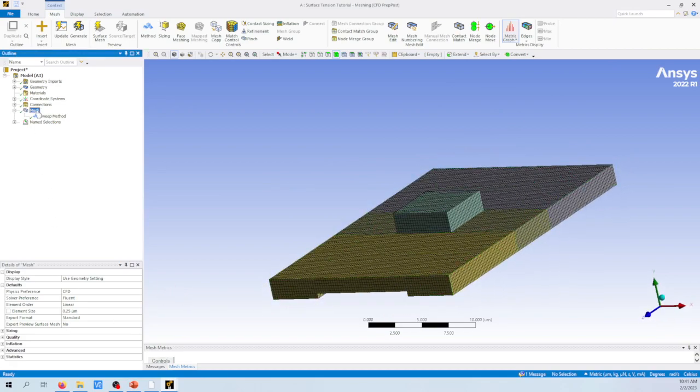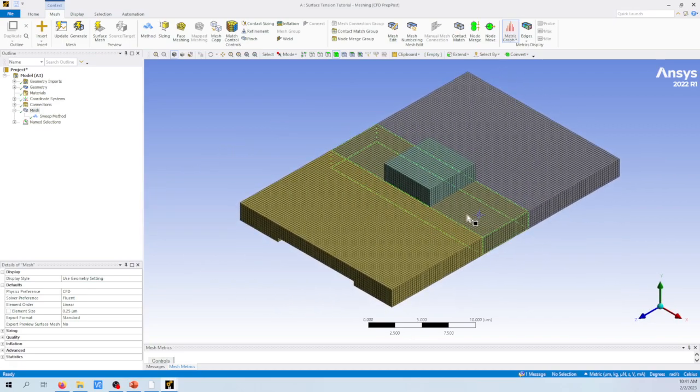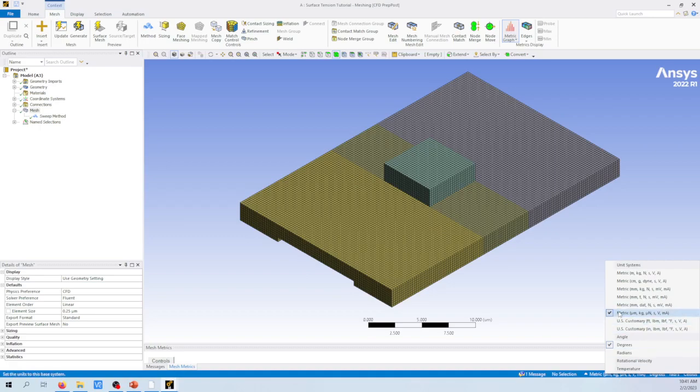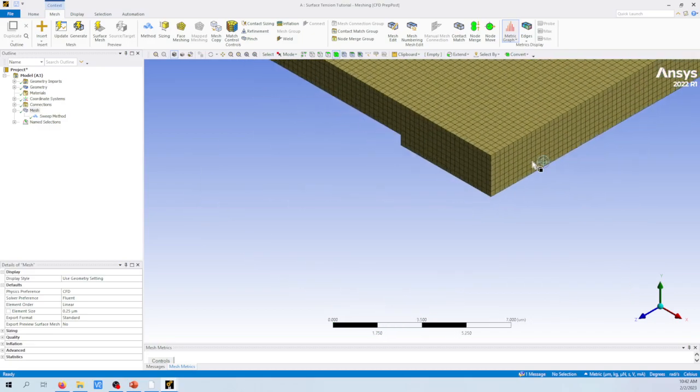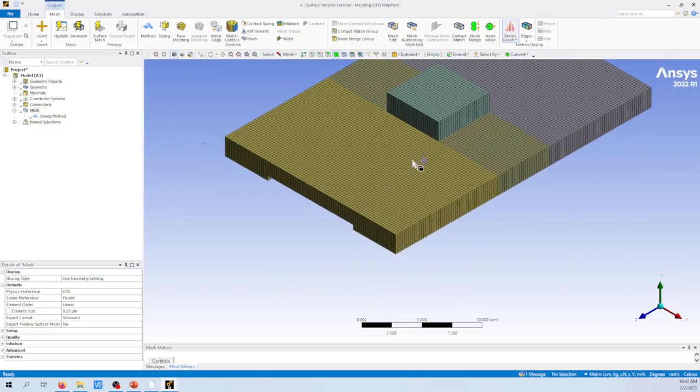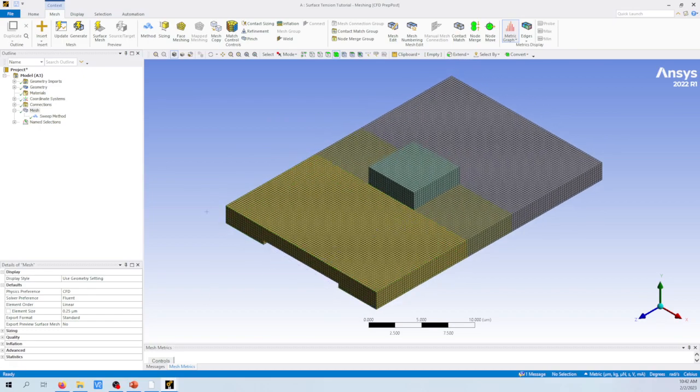Now, before you were to sweep, and honestly, the default method would most likely sweep this because it knows, but it's nice to know the options. So, the only default I changed was the element size. I gave it a 1/4 of a micron. Also, here is your units, so you can change it and do what you will. So a 1/4 of a micron hexahedral elements down here. So that is our element.